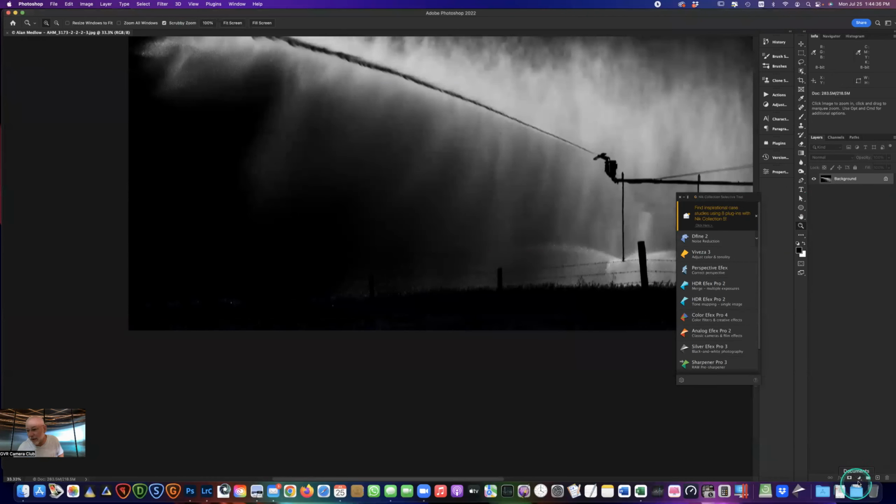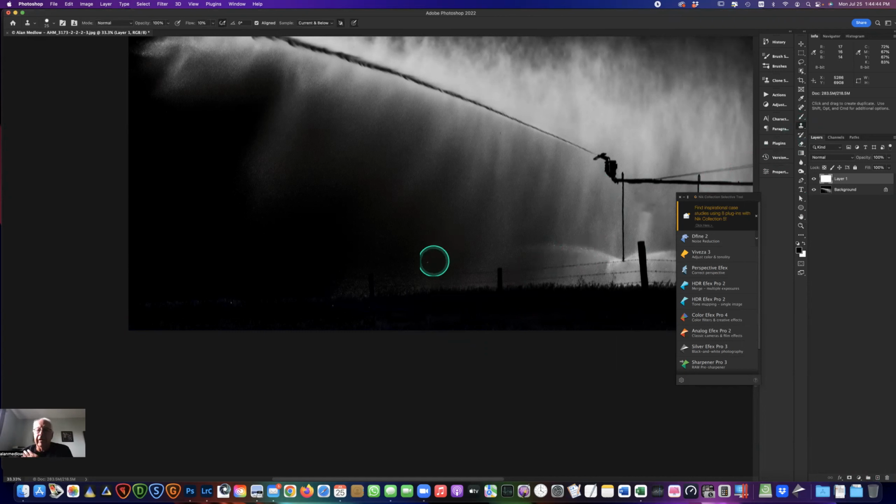But I'll just add a layer, we'll clone it on the layer, and we'll have more control. There's a bit of light that I really don't like. It's above that fence post. Actually, I just noticed it. It's kind of going up the top of the fence post, the main fence post. I don't know what that is, to be honest with you, but the shelter doesn't look right. So sunlight is hitting it.